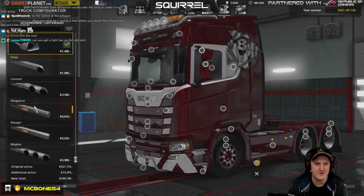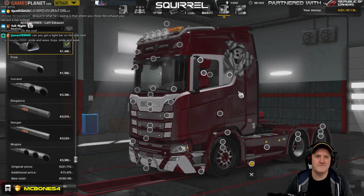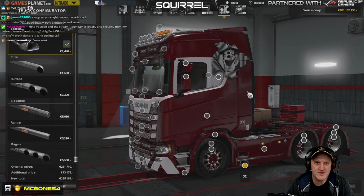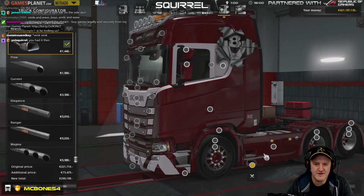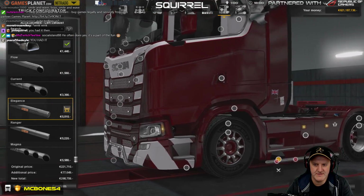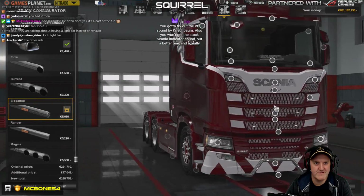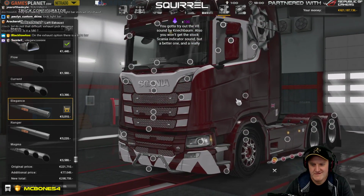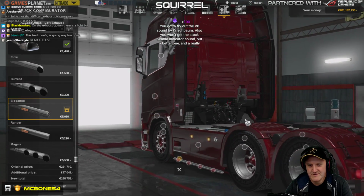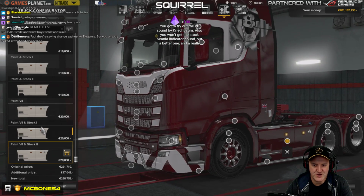That's the exhaust. I don't understand. What are you talking about? What it's saying is that you need to choose the exhaust. You can put a bar there instead. Where's the exhaust going to go? You want this? Yeah, but where's the exhaust going to go? I don't get it. Why would you want... Where's the exhaust going? You're saying you'd rather have that? Is that what you're saying? You'd rather have that and just go back to this?